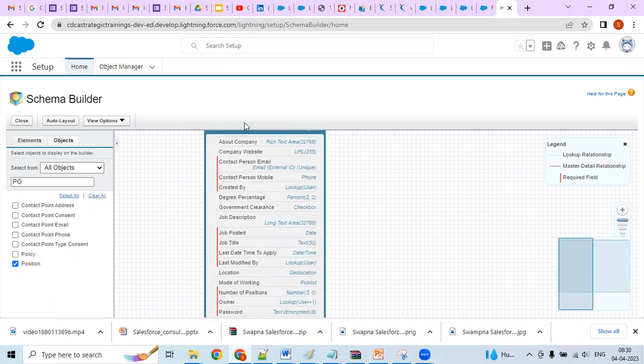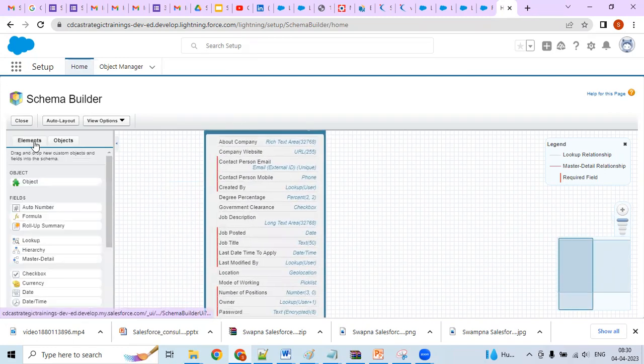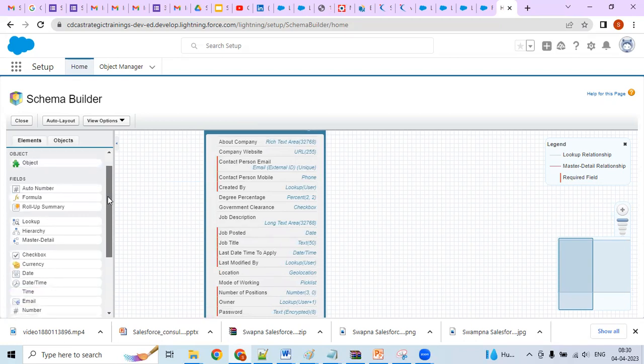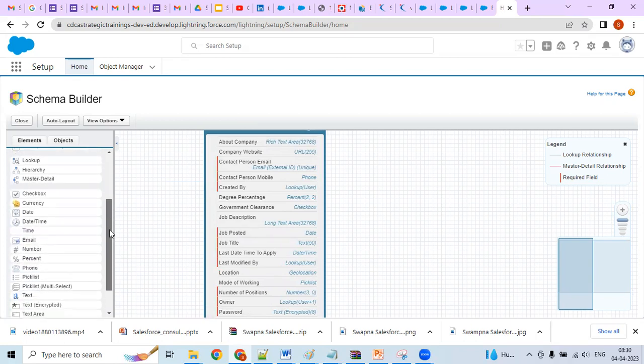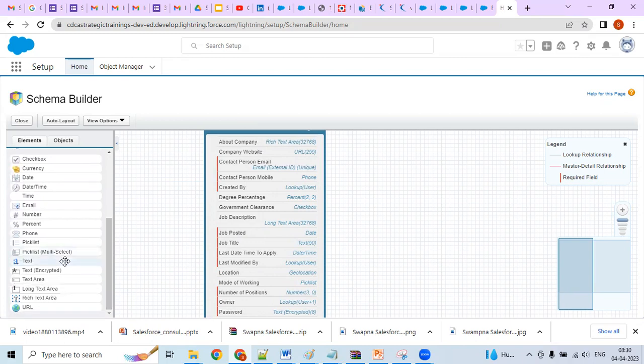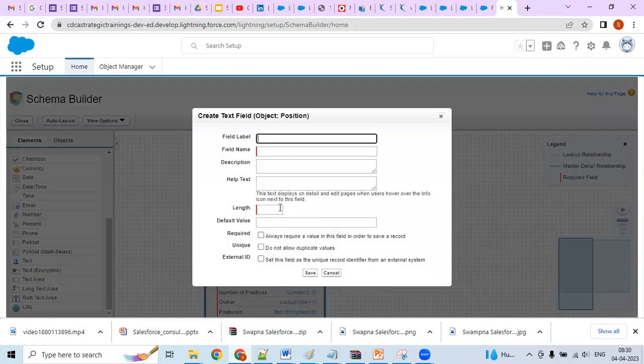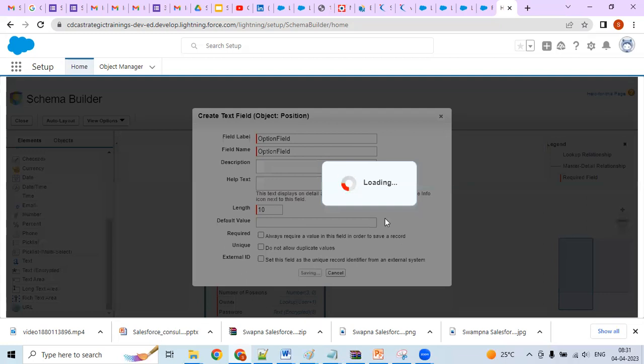The position object, create one field, elements, create some field, text field. Something optional field. Just I am creating for testing purpose.